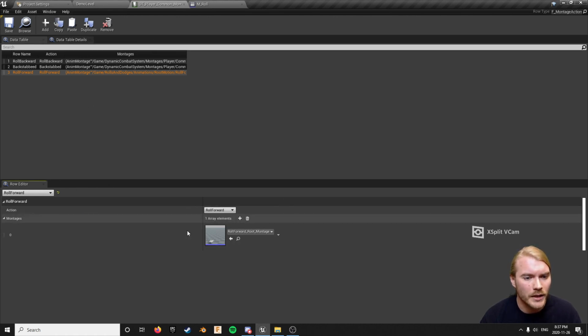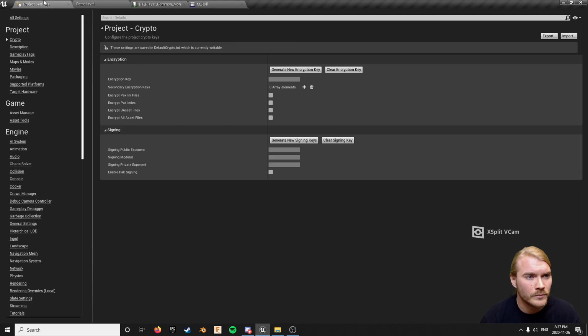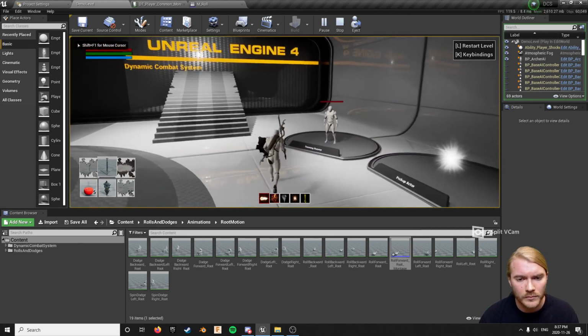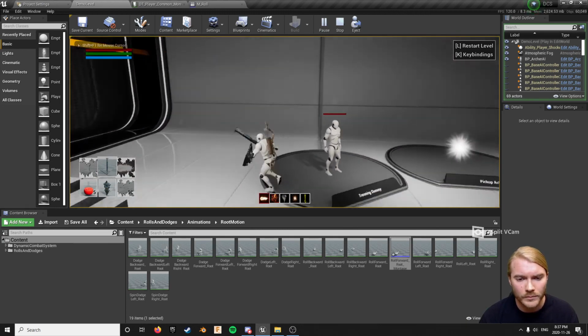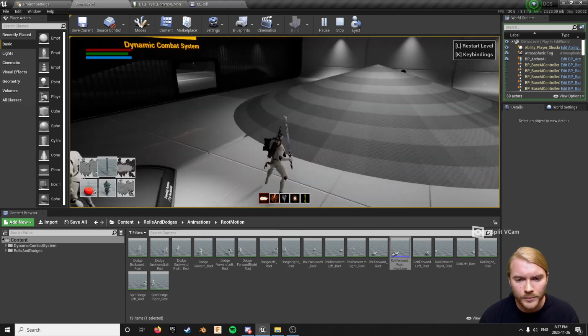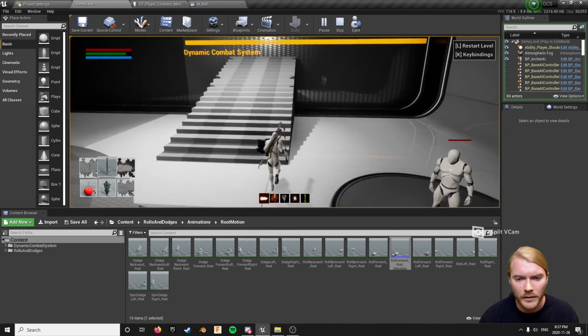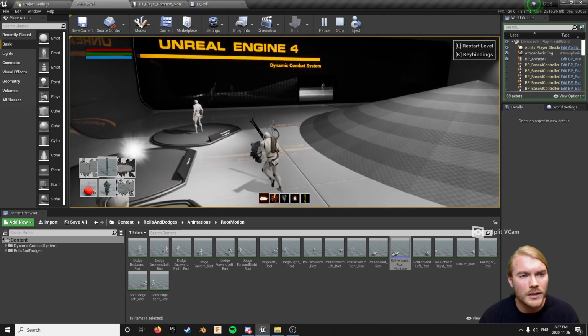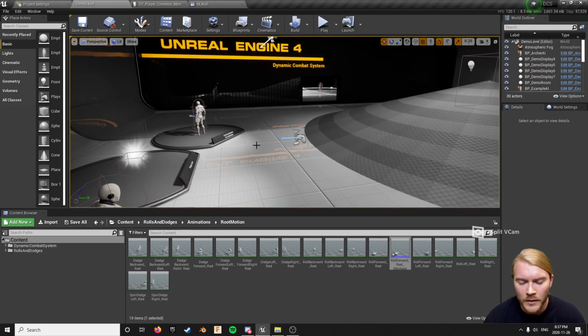And I switched it in the data table now. So that should be all I have to do. Oh, he's still reverting to his place before. Yeah, so something's going on with the capsule. Like I was saying, he's reverting back to where he was before, and that's not supposed to happen. So I am going to stop this video for now, figure out what that is, and then upload both of them.